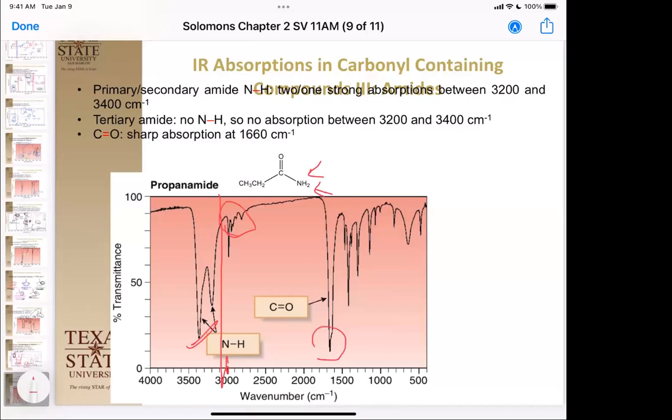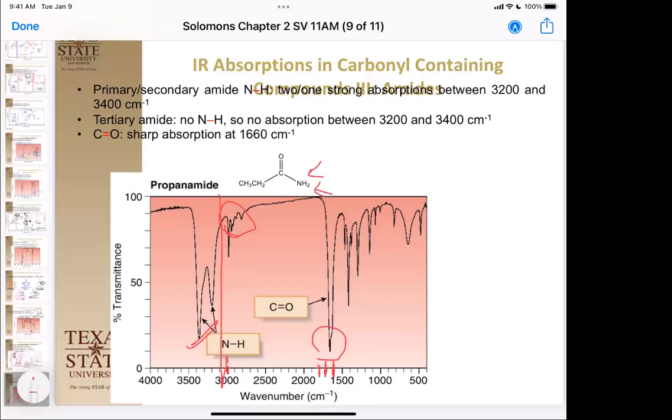And nothing else, do we see our carbonyl? But look where it is. This is, let's see, 1,600. This is 1,700. This is 1,800. It's below 1,700, about 1,650, because that's 15, that's 16, that's 17. So that's another indication we have a carbonyl compound bonded to a nitrogen, because it's below 1,700. So we have two different zones to pay attention to when we're looking for what kind of carbonyl derivative we have. We can look at the top end or the bottom end and get additional information.